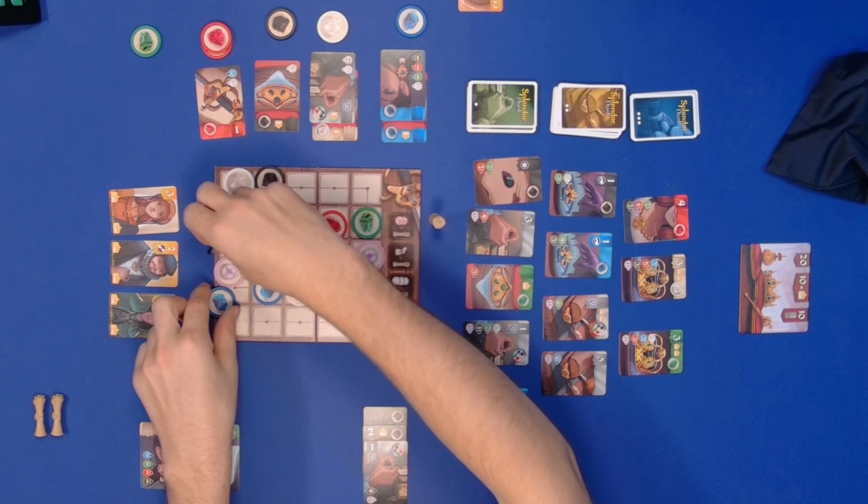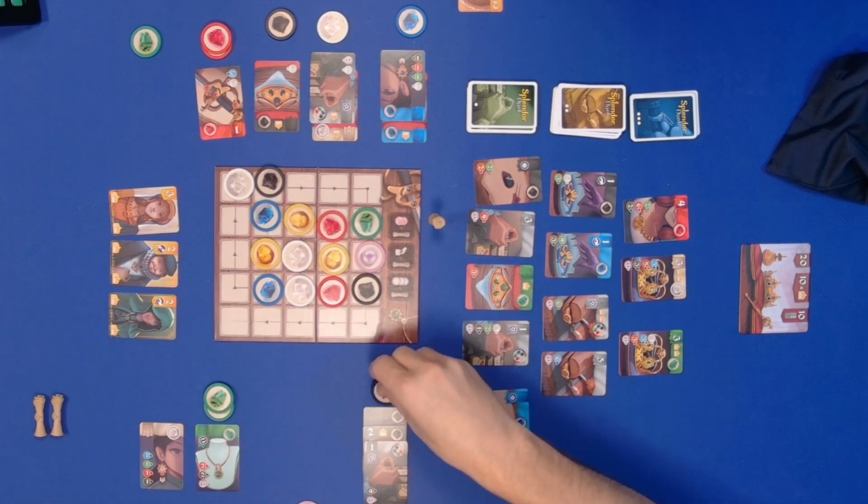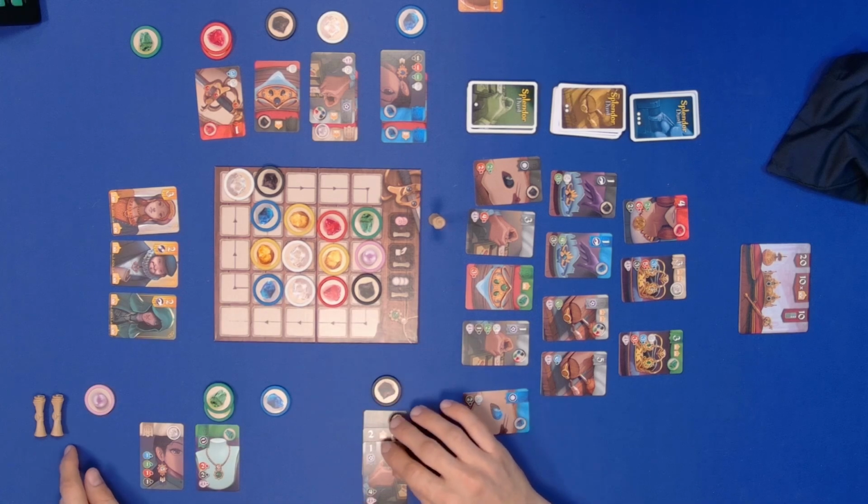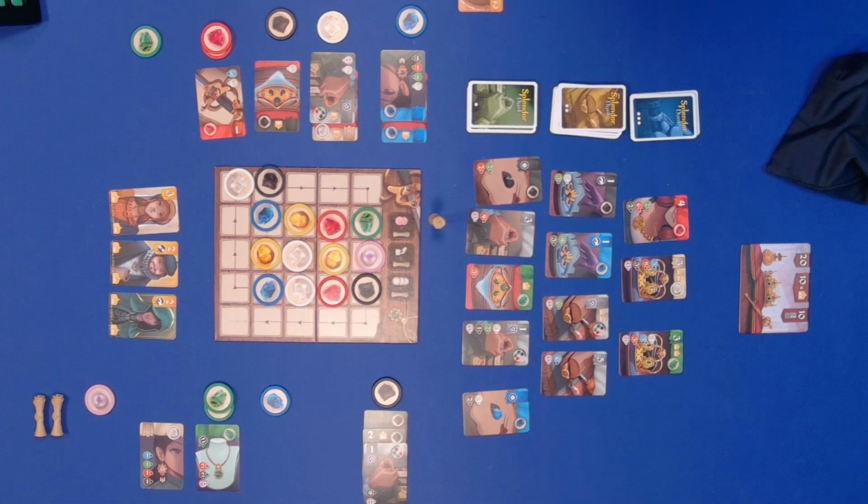I'll take the 3. I need that pearl plus. Yep. I've got another onyx on my game plan, so that's pretty good. I do have my 2 scrolls ready to go, just for if I see a good play.